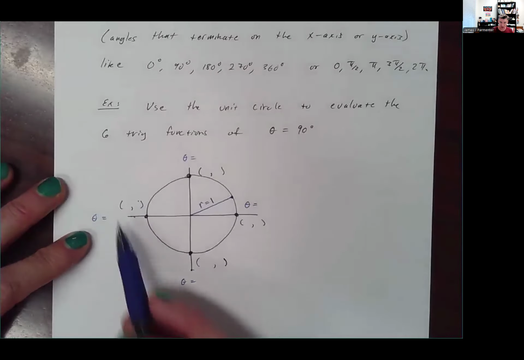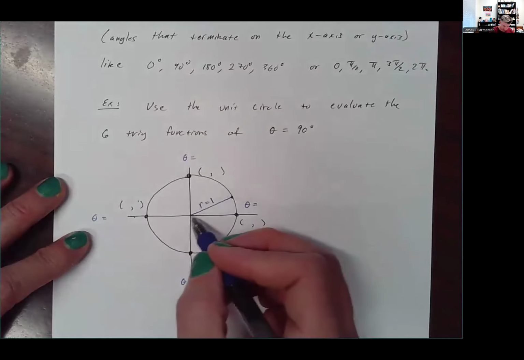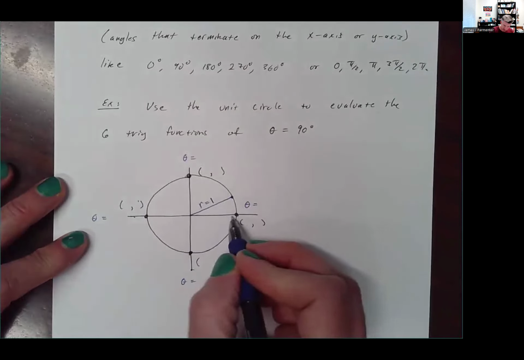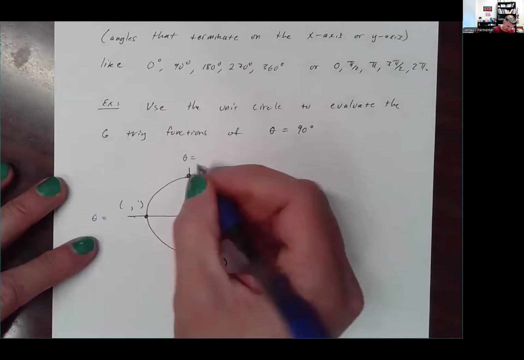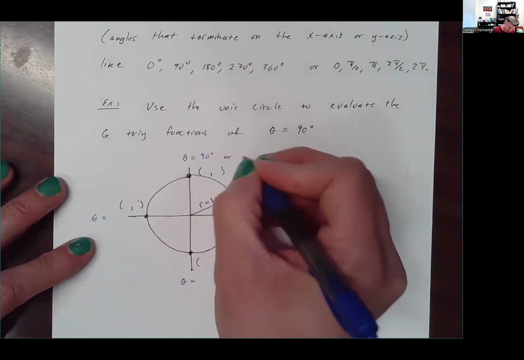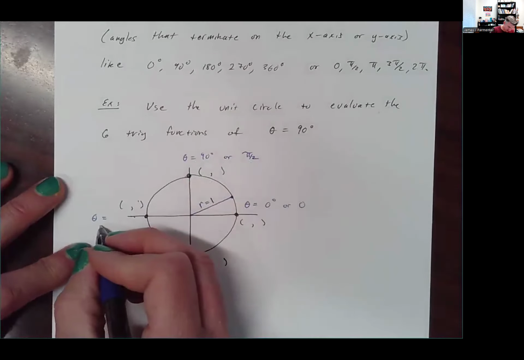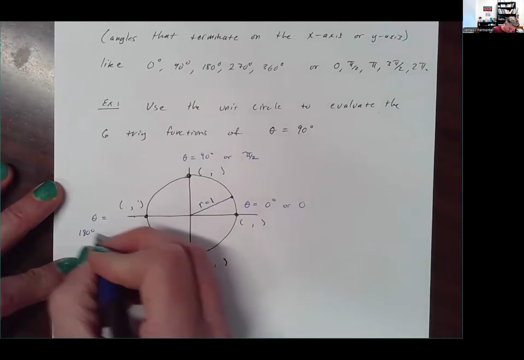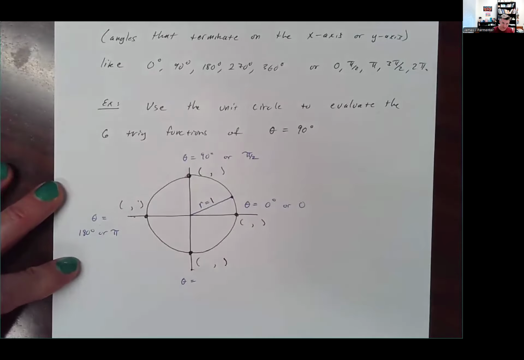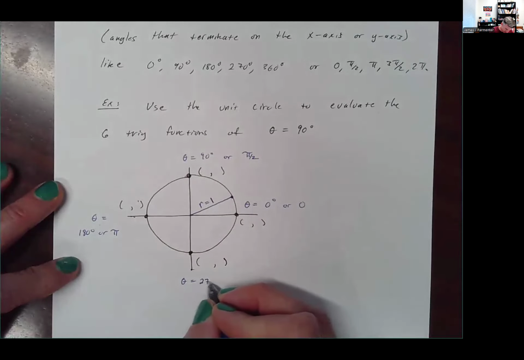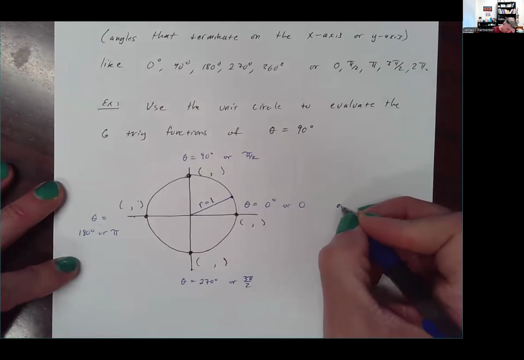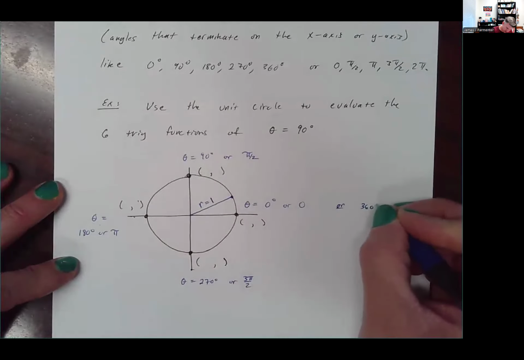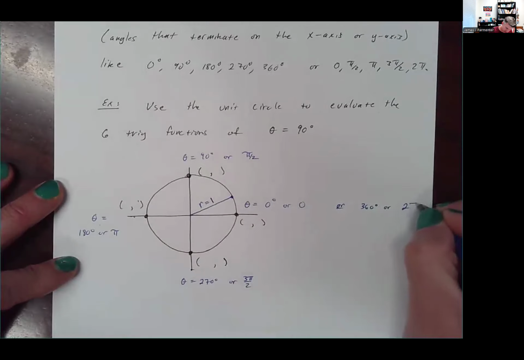I'll point out that on this unit circle, I'm actually going to fill in all this stuff here. So the radius is 1. To the right here, this angle is 0 degrees or 0 radians. Up here, this angle is 90 degrees or pi over 2 radians. Over here to the left, this angle is 180 degrees or pi radians. Down here, it's 270 degrees, just increasing by 90 degrees each time, or increasing by pi over 2 radians each time. And finally, if you go one revolution, 360 degrees or 2 pi radians.